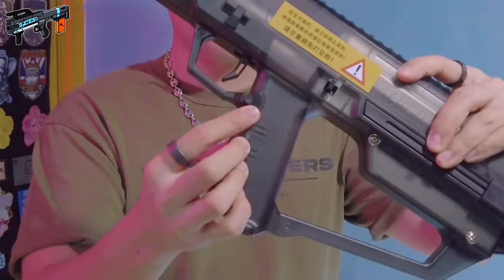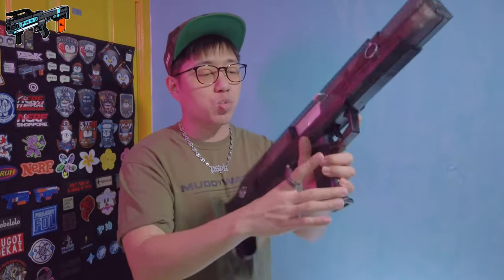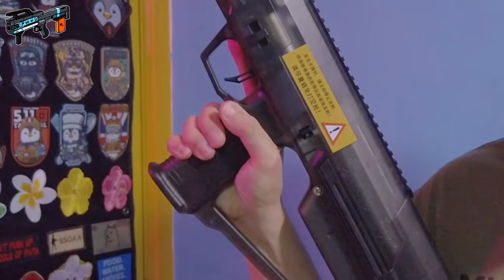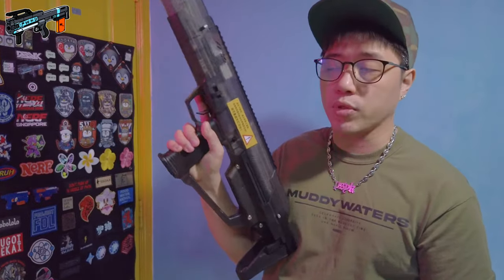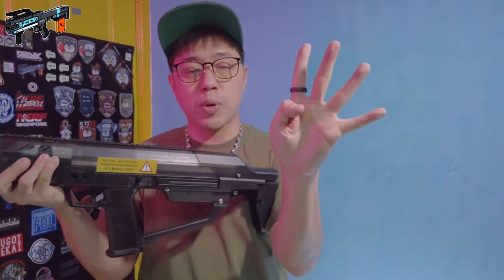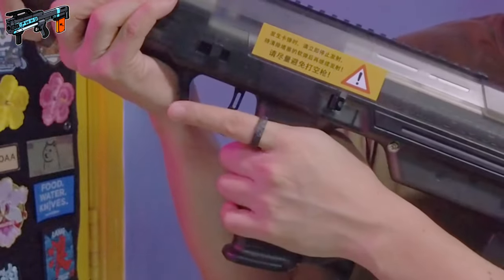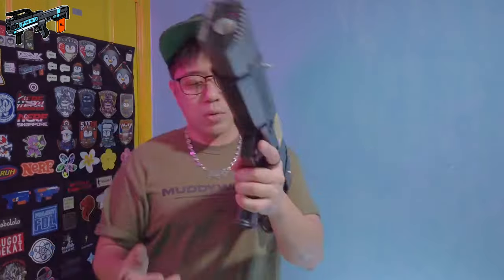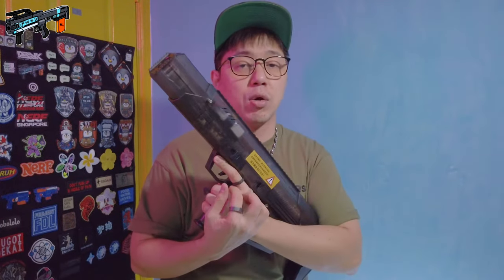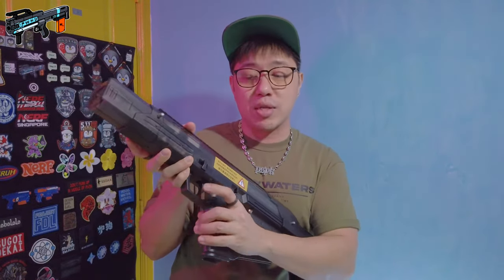On the trigger grip is the mag release button. I love this mag release button style, but the downside is that it's catered more for right-handers where you actuate it with your thumb to push down and release the magazine. Using this with my left hand, I can push it in with the part just underneath my index finger knuckle, or torque my index finger back. It's not too cumbersome. I have not actually experienced accidentally pushing down on that switch and dropping the mag, so all in all it's quite well done — a very nice placement.